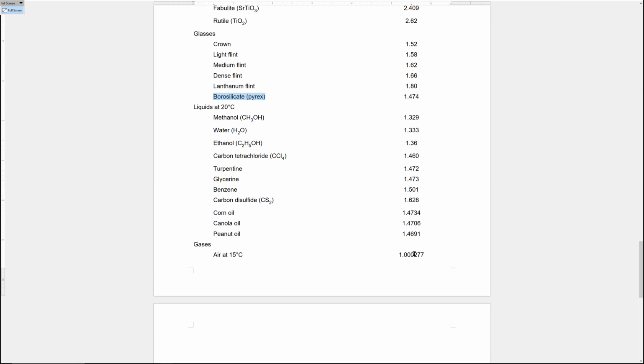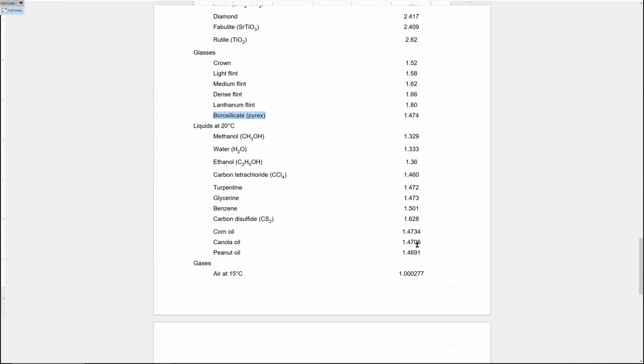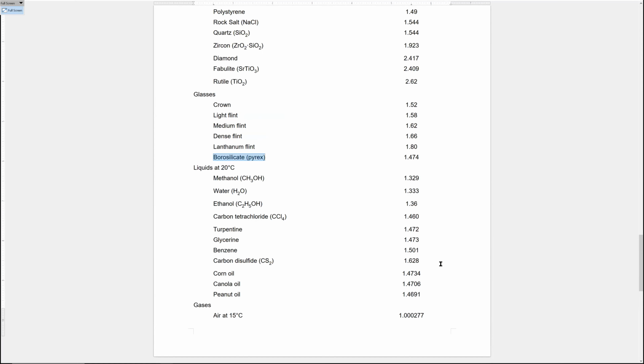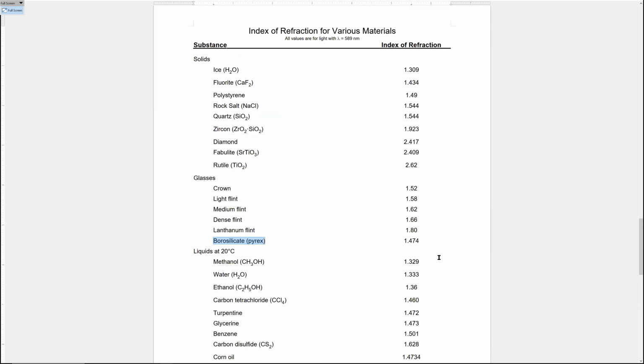And so we won't have to worry about the effects that it has, because most of the time we don't have that many significant figures. But anyway, there's a bunch of different indices of refraction, and they've probably got a table in the book with other ones as well. So that's the way that those things happen to work out. So let's try a few example problems here.